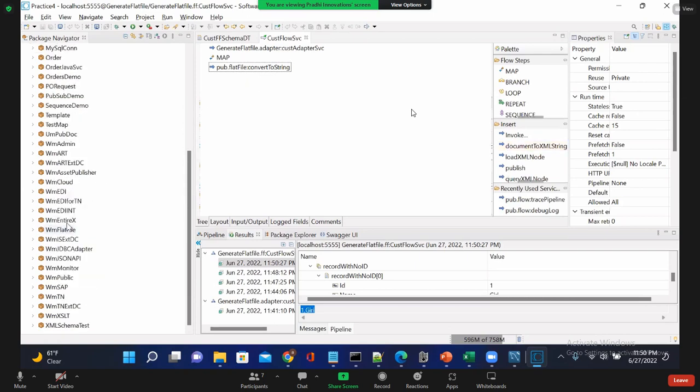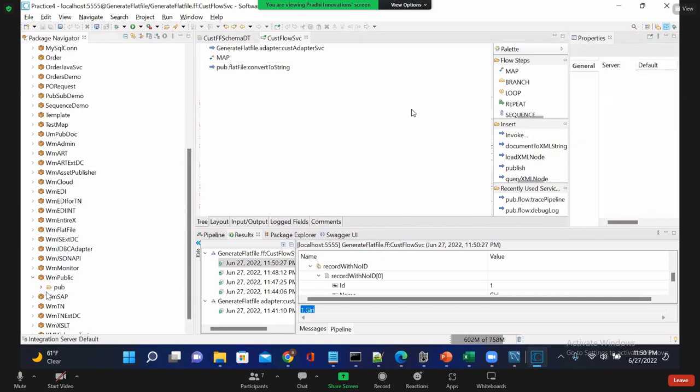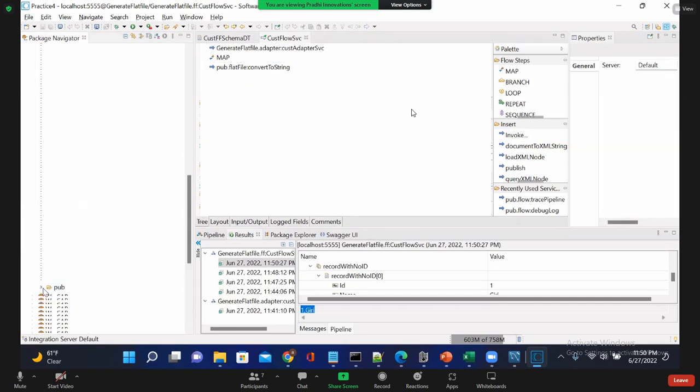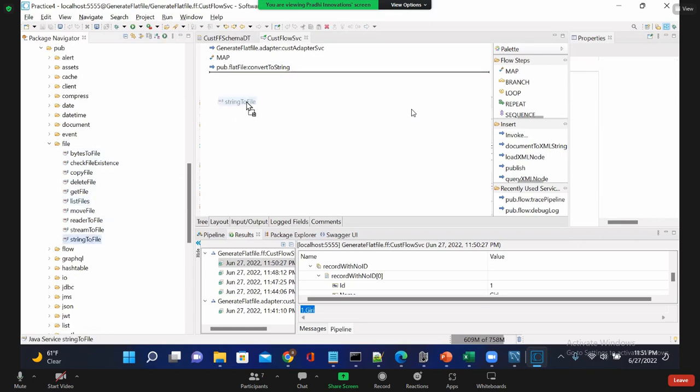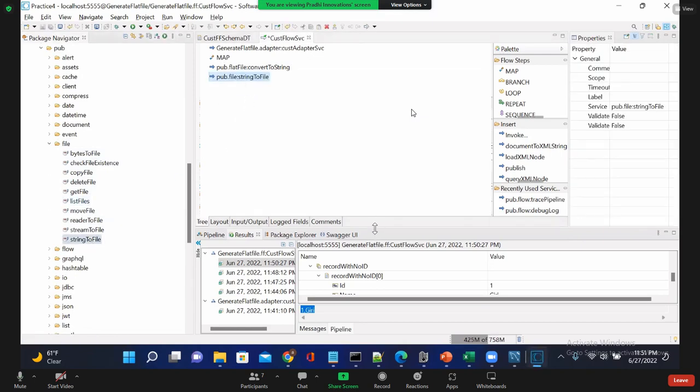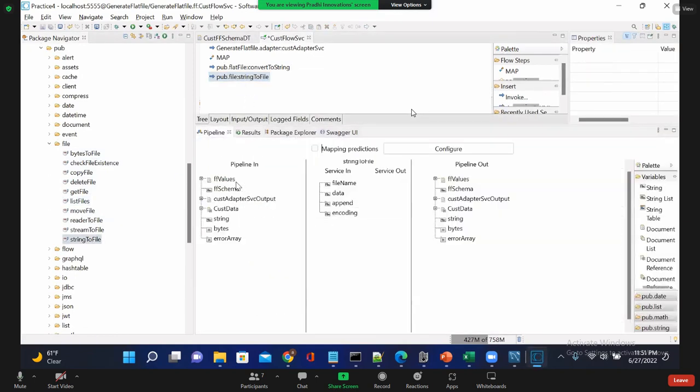Then I'm going to write into a file, right? So I need to go again to public, WM public, File. Now write to file, string to file. Here I can add my data.